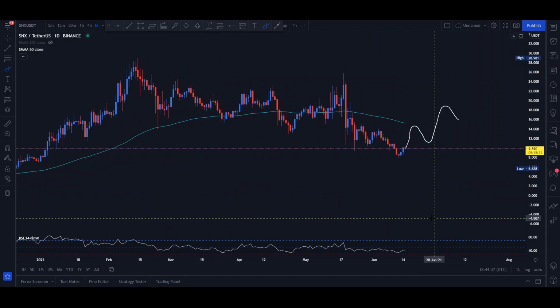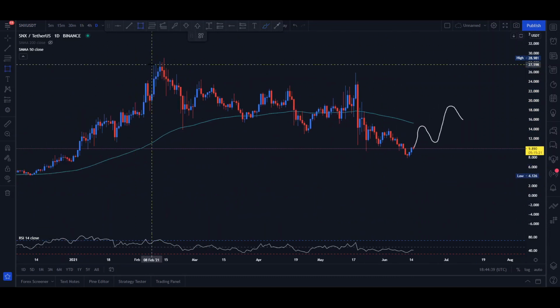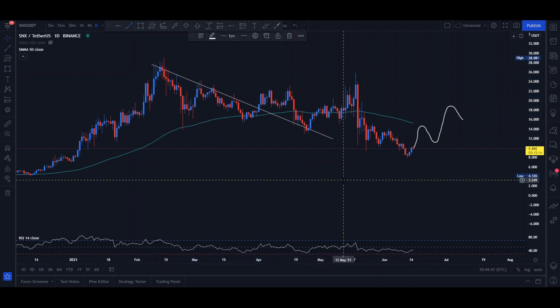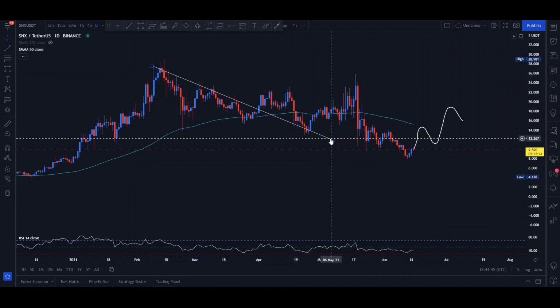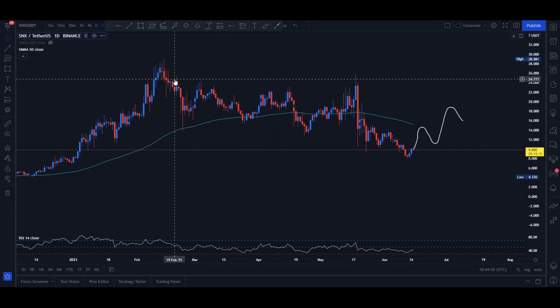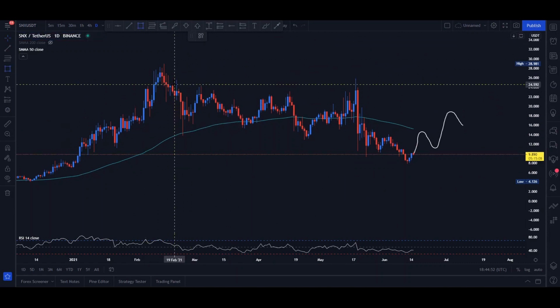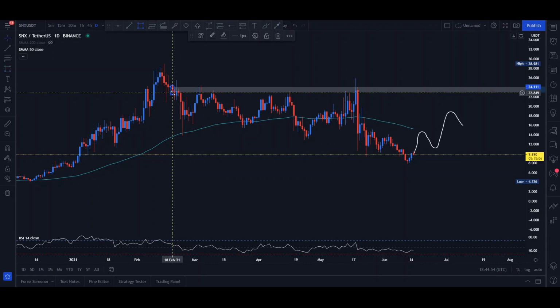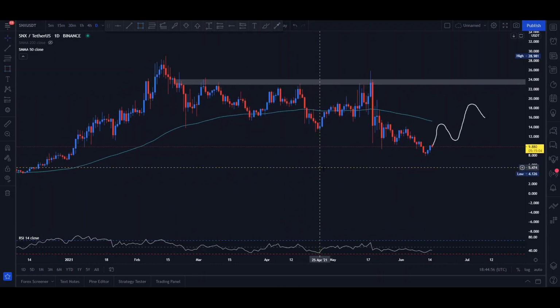since the project is actually a tremendous one, it allows you to create derivatives of pretty much anything in the world. If we do continue to make higher highs and higher lows, I do not doubt that we will actually break out of even this very, very strong level of resistance right here, around the $24-25 mark.